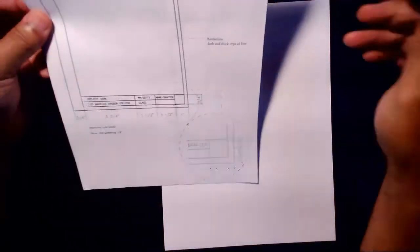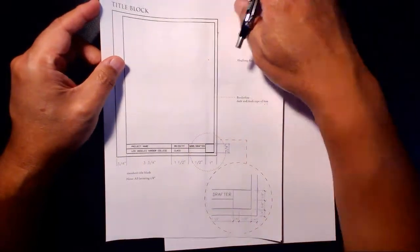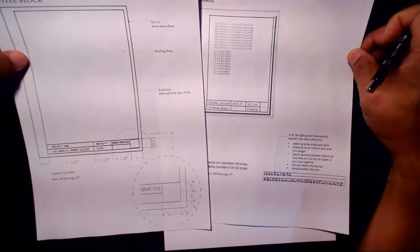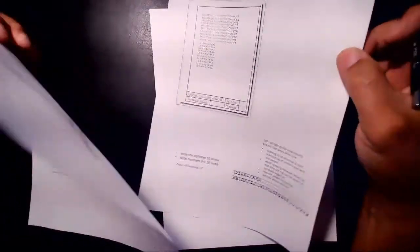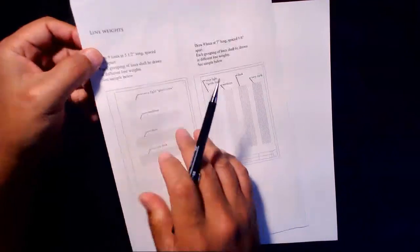Alright guys, so welcome to your first project. If you go to Canvas and you click on the download link, you'll find these series of pages. Our first project is going to be to do some architectural lettering and also some line weight exercises.